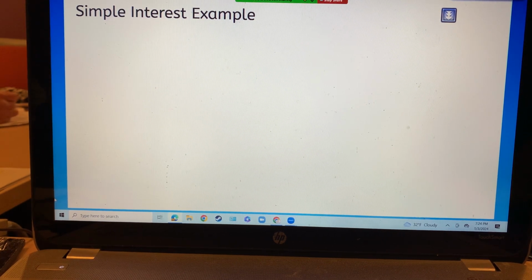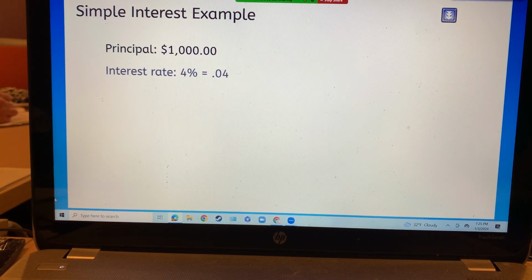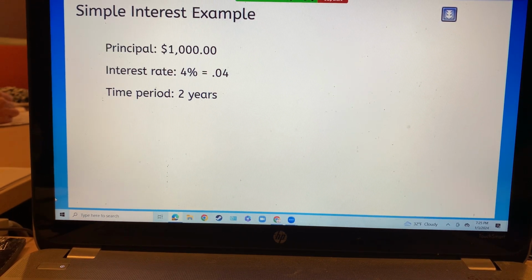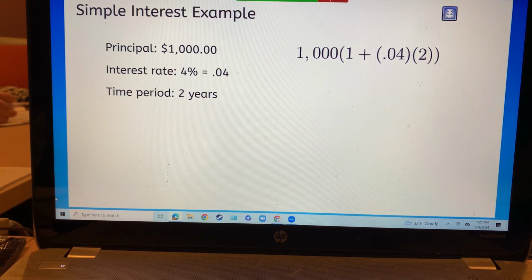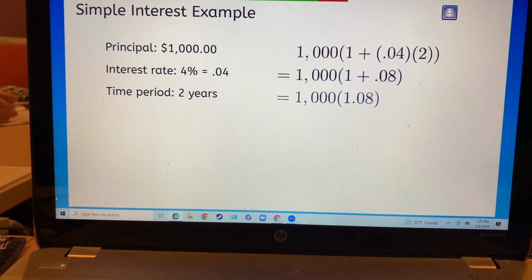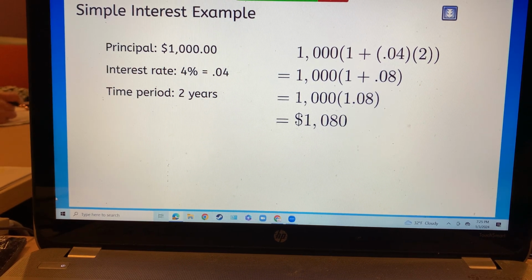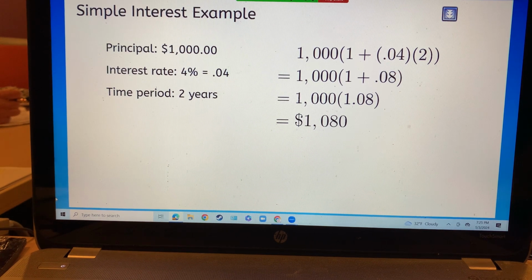Let's check out some examples of that. Let's say you borrow $1,000 from me. I'll charge you 4% annual interest and give you 2 years to pay me back. To figure out how much you'll owe me, we can use the total amount formula. Replace the variables with their corresponding values and evaluate. The total amount you'll owe me is $1,080. You can afford that, right? This is just a basic example of simple interest, but we'll discuss it more in depth in the unit on loans.